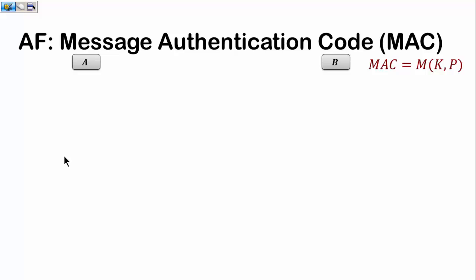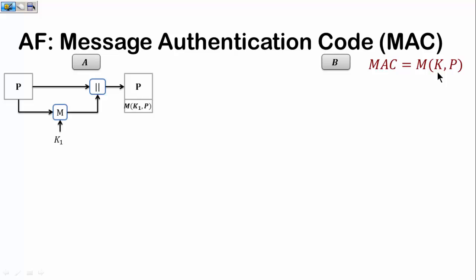Message authentication code is in short called MAC. This MAC is basically a function, and this function has got some key value which helps in the calculation of this MAC code over a plain text P. This key is also supposed to be a shared secret between the two users who are communicating. So, you have a plain text, you pass it through the MAC function and you use K1, and that K1 will give you the MAC code, which is represented by M(K1, P), that is appended to P. This is very similar to the approach that we had seen previously with the internal and external controls.